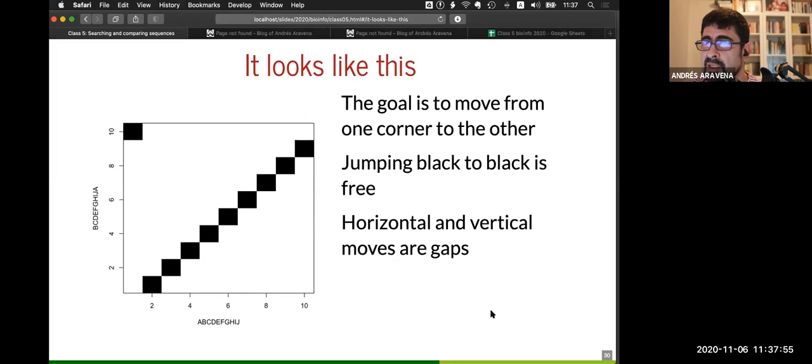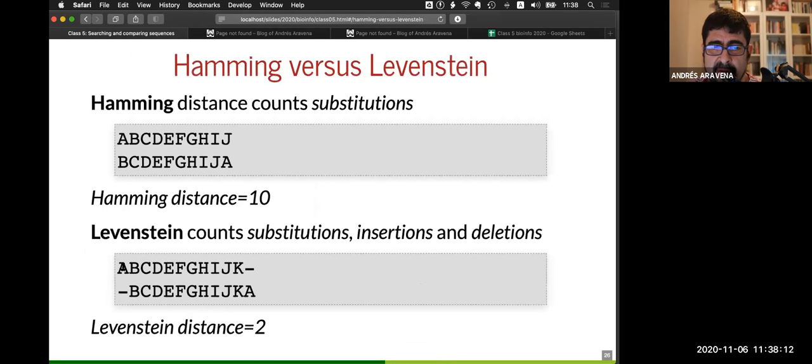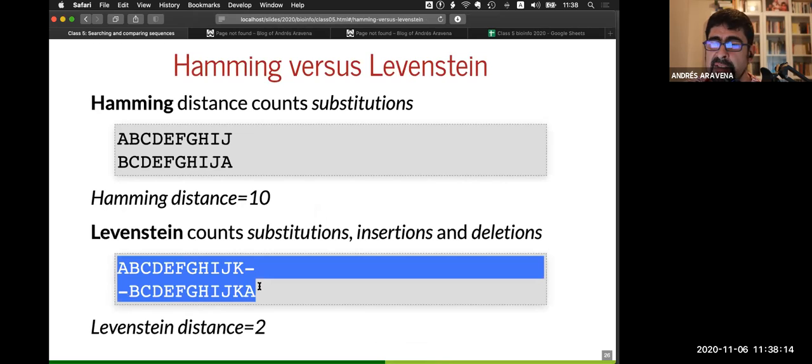So you see that the horizontal jump is a gap in the second. The vertical jump is a gap in the first. These are the letters. This alignment that I put here is the one that I'm showing in the graphic.